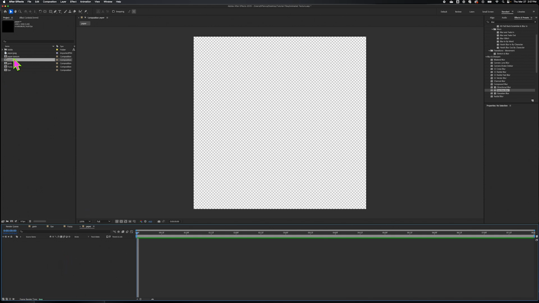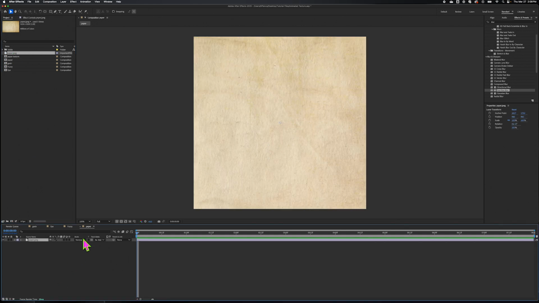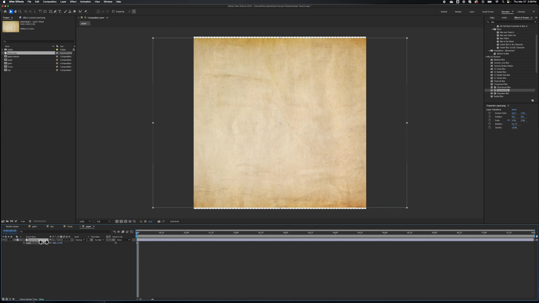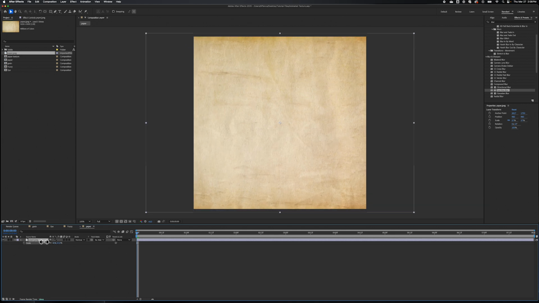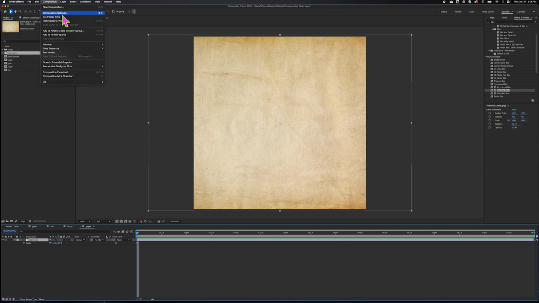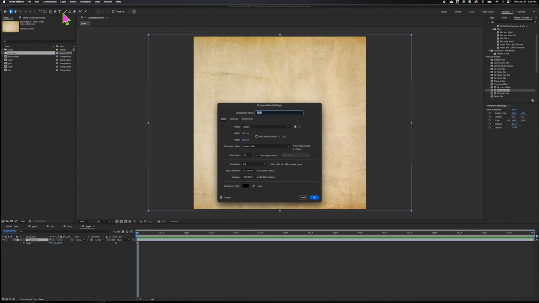So what I'm going to do is take this paper JPEG and bring it on down. And if I look at the scale of it, I can see that it's pretty big. I'm just going to scale it so that it's over a little bit like that. Now, this particular composition, I actually forgot to have you set it to this.